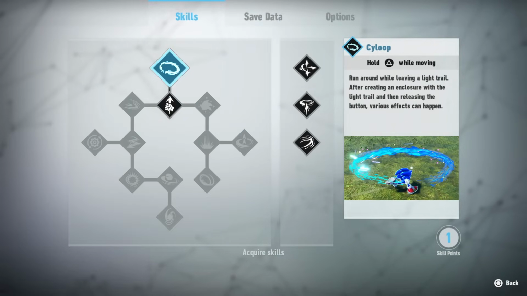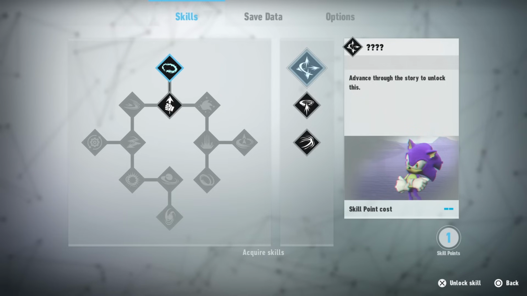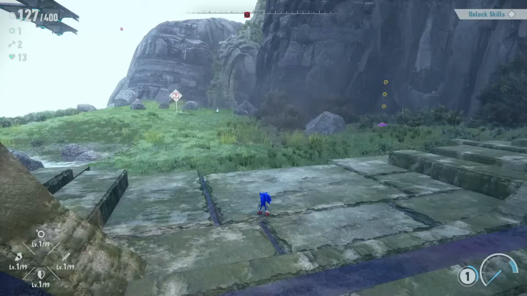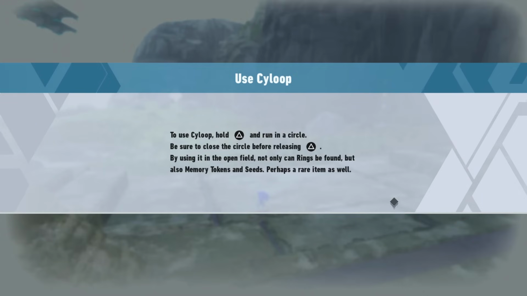So for this one, we need to hold triangle while moving. Run around while leaving a light trail. After creating an enclosure with the light trail and then releasing the button, various effects can happen. And what are these? Advance through the story to unlock this. So there's different things that we can find along the way too. Very cool. So to use Psy Loop, hold triangle and run in a circle. Be sure to close the circle before releasing triangle.